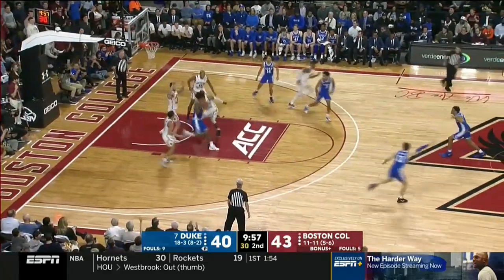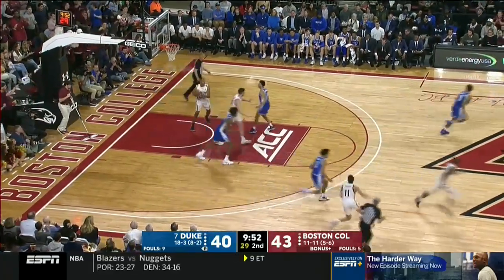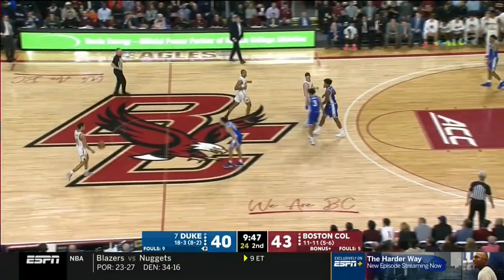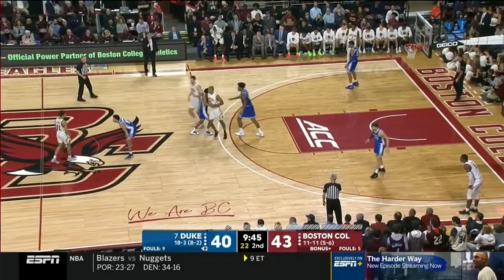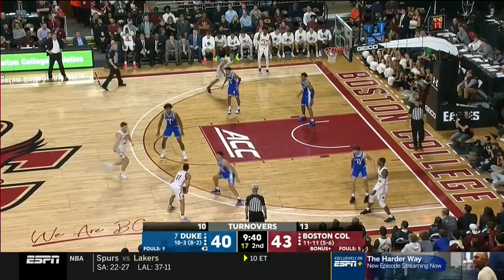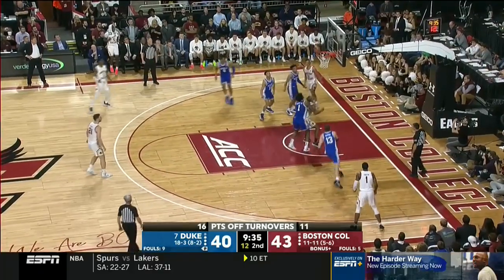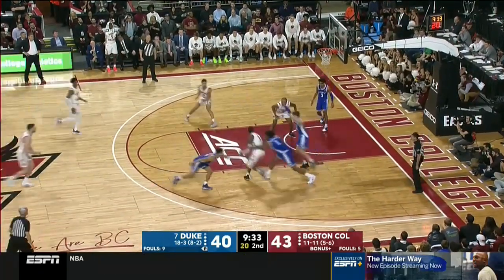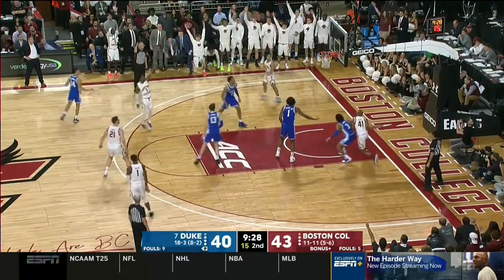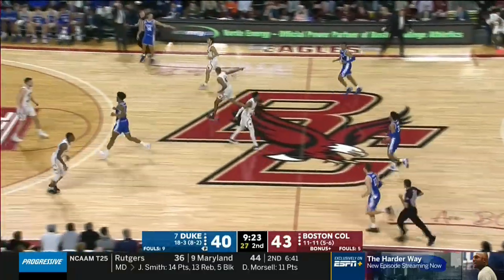Trey Jones no good, and Hamilton lost the control of the rebound. Carey fighting for it and has it taken away. Well, it's just a Boston College swarm down there. They're all following that basketball, and I think subconsciously Boston College knows that Duke has not been a threat from the perimeter. Thornton turns the corner. Carey went up and got the rebound. BC has it back as they took it away as he lost control, and now the Blue Devils corral it and keep it.